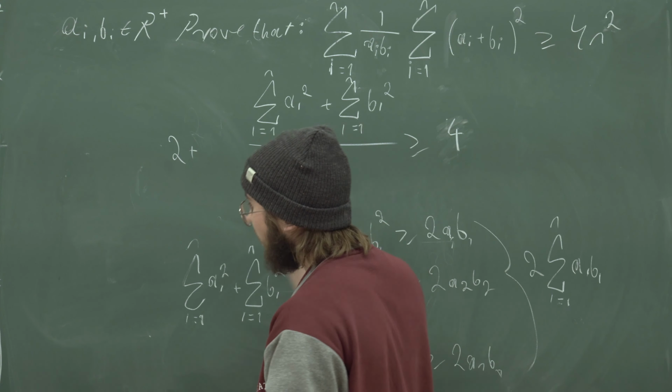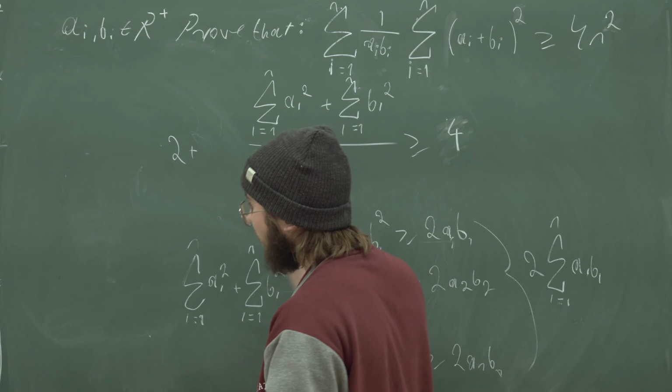Okay, so here we have 1 over ai times bi, and here we have ai plus bi squared. I would really love to get something in the denominator in terms of a and b, but without multiplying them, rather with adding them together, because maybe this will simplify the problem. Well, maybe, and if you watch a bunch of stuff on my channel, then you know that I absolutely love investigating maybe. So let's try and do it.